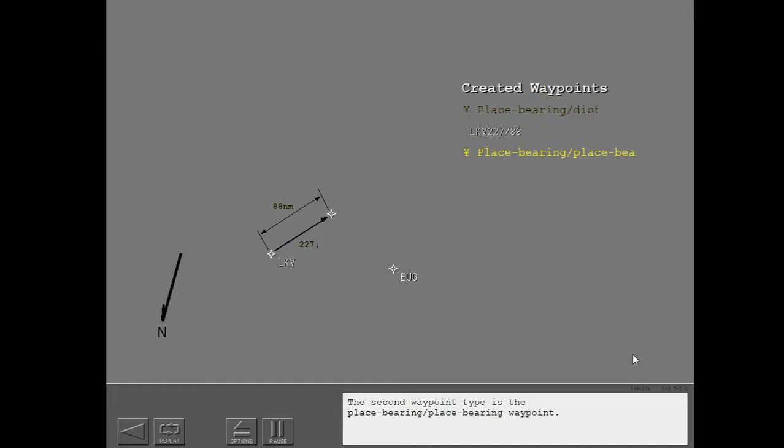The second waypoint type is the place bearing waypoint.